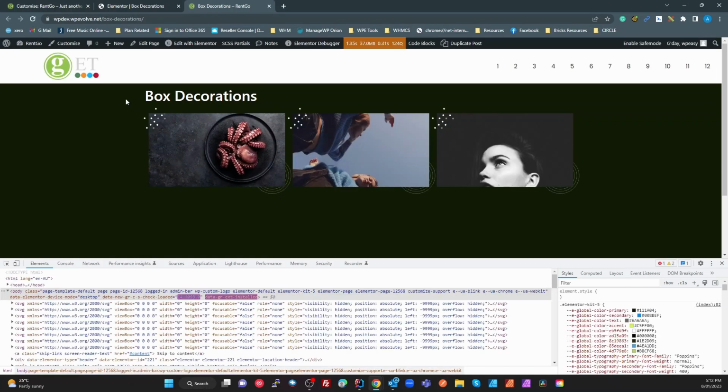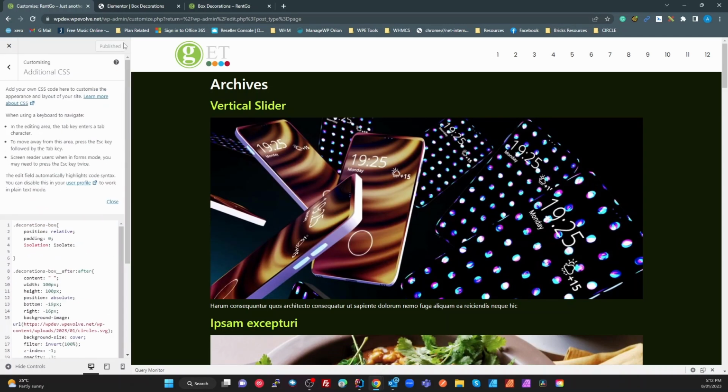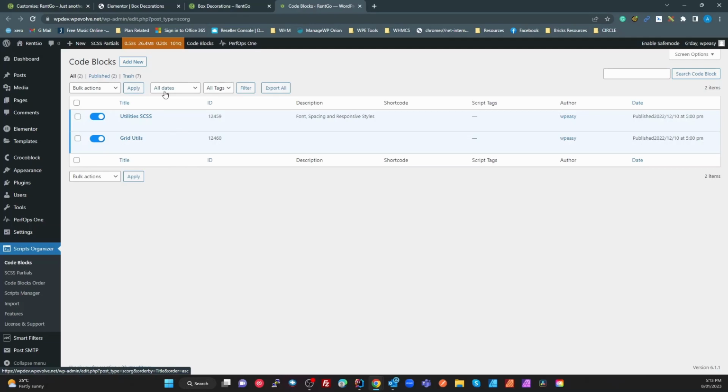Okay, and then it works as well. So if you don't have Pro, you can stick that into your customizer CSS. If you do have Pro, you can stick it into the site settings CSS. If you have something like this code manager, you can put it in there.